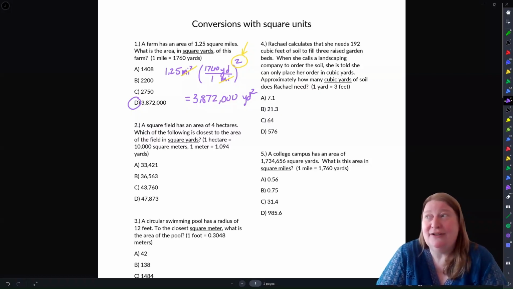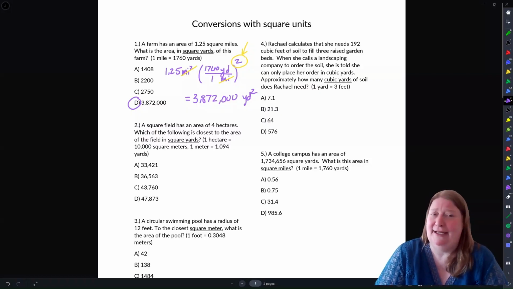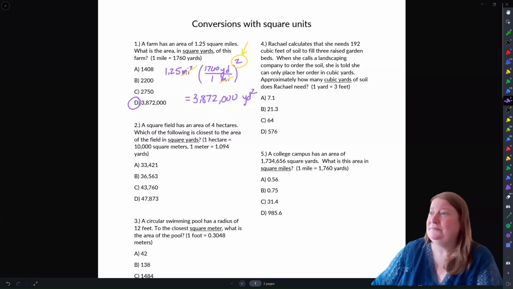So when you looked at these answers, you might have been like, oh, 3 million is way too big. That's definitely not going to be the right answer. Well, in questions like this, that's what you should expect. Something that feels way too big or sometimes way too small. So don't be thrown off when you see numbers like that. All right, let's keep going.